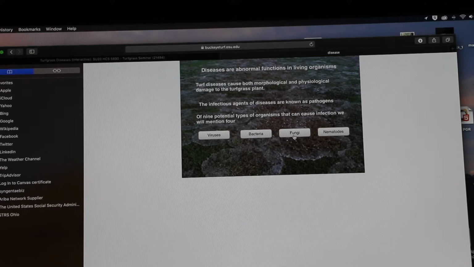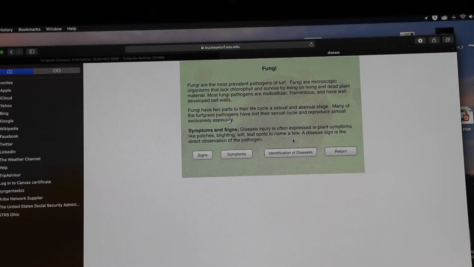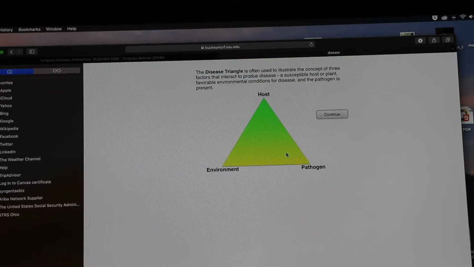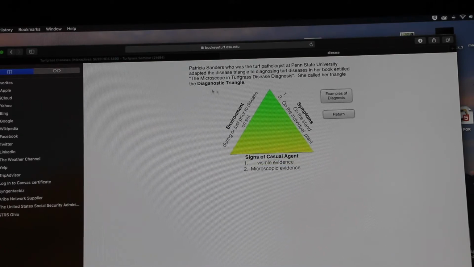If you go to the fungi one, and then identification of diseases. This goes step by step in the process of diagnosing a disease, which can add valuable background if you're not familiar with it to doing these case studies, at least case study 1 and case study 2. And we'll go back.